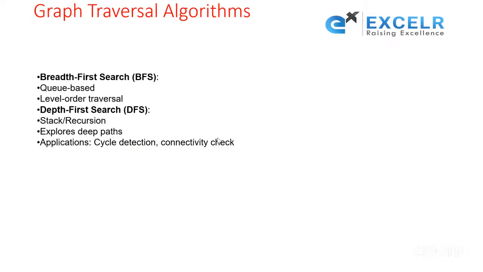Okay, now there are graph traversal algorithms. You might be knowing these. One is DFS, another one is BFS, right? DFS stands for depth first search, and BFS stands for breadth first search. So BFS is queue based. Always remember it. Most of the time the question is asked: which among the following data structures is used in BFS? Which is used in DFS?